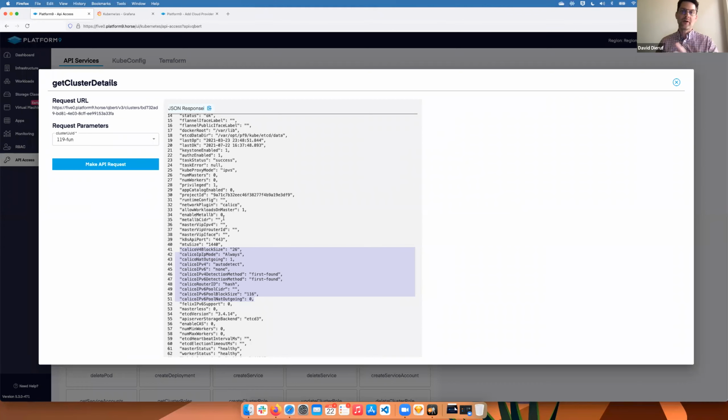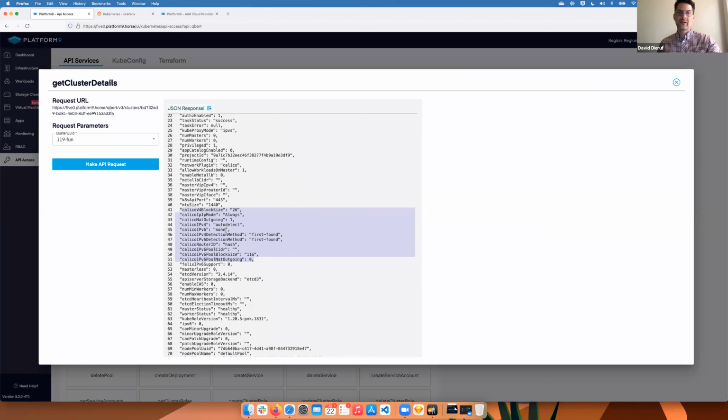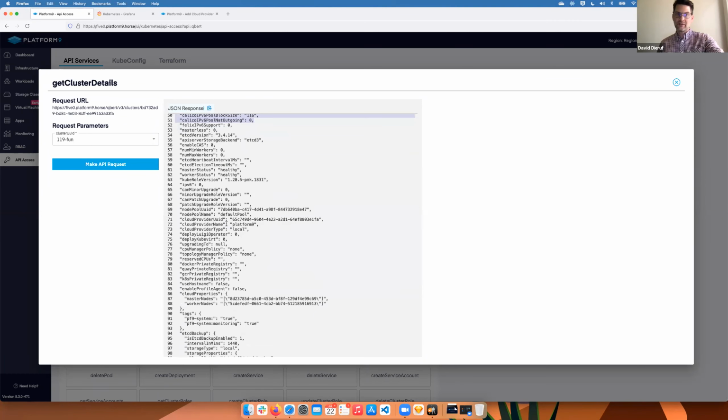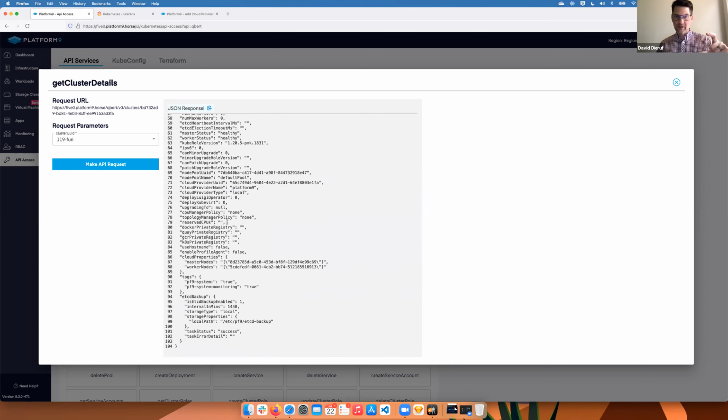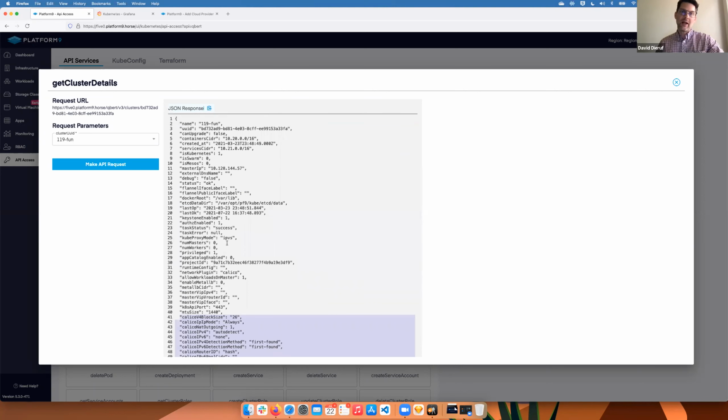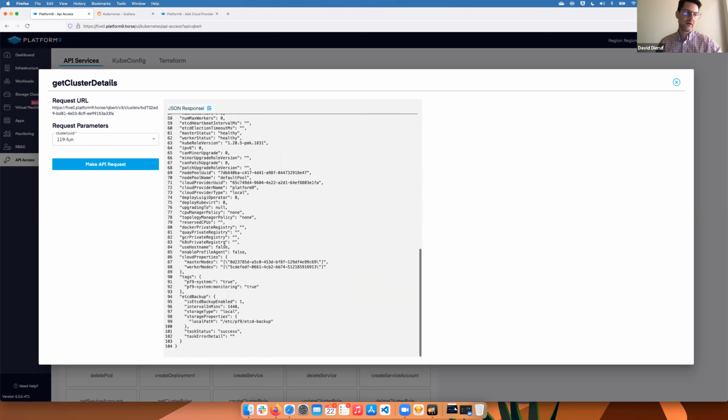So the cool thing is you go in, you create the cluster, get everything right, and then you come over here to the API endpoints and you get cluster details. And all of this that you're looking at, all of this JSON, is the definition of what you wanted out of the cluster, as well as all those deep knowledge opinions in here. So you could take this JSON and check this in to Git or to some repo. And now you can bake it into a pipeline and know that the cluster that you're deploying in that pipeline is best practice and does have good opinions in there, but is also tailored to what you're running.